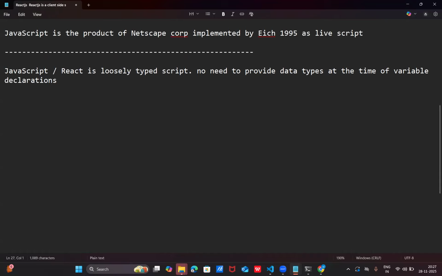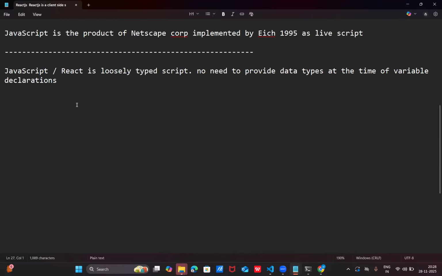For example, as I already told you, if you want to find the EMI of a loan account, some parameters are required: the loan amount, and the tenure, how many months. These are the values, so at the time of performing this calculation, we store them in variables. A variable is nothing but the name of a memory location to store some values. In detail, I will discuss later how many types of variables we have. Till then, remember that a variable is the name of a memory location to store values.